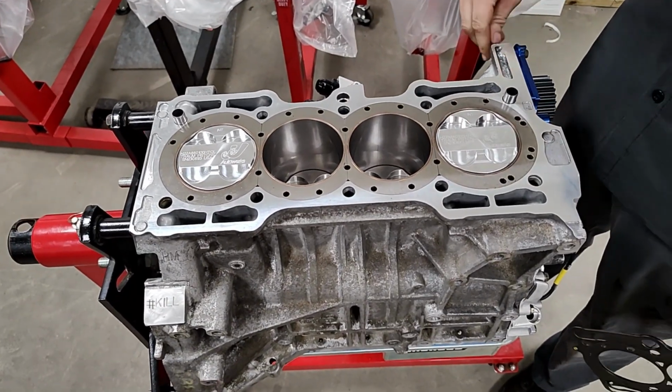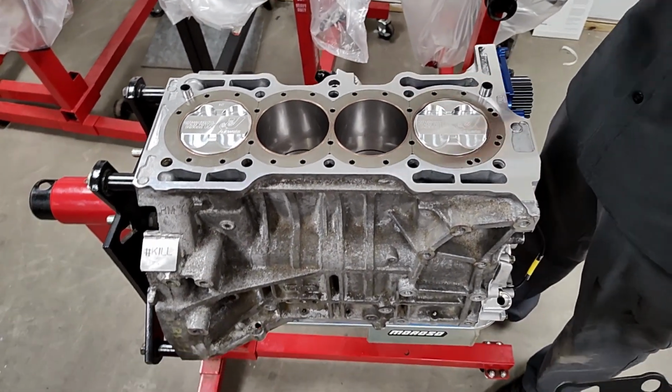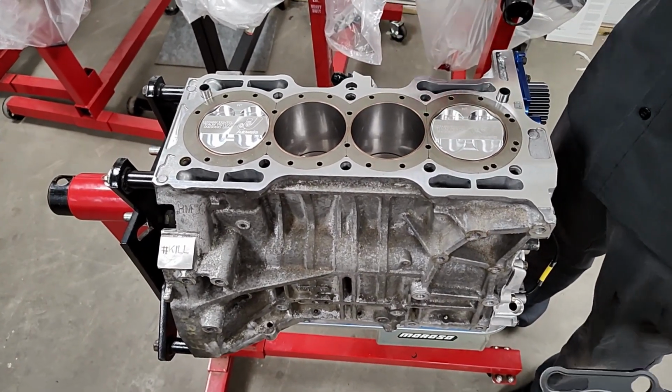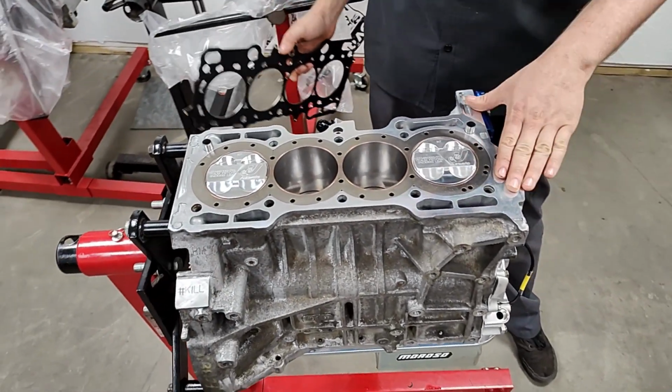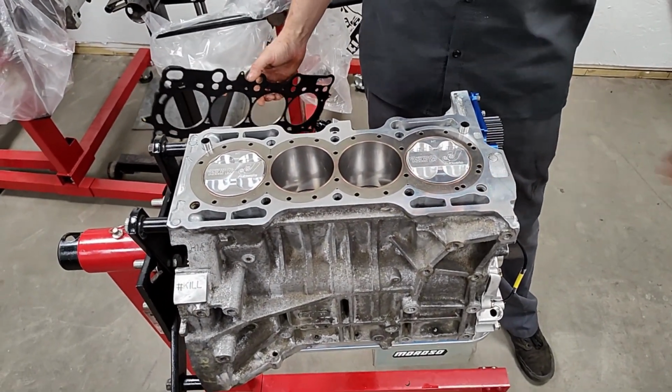Our buddy Nick at Perfect Circle Engines does all of our heavy machine work, all the sleeving, all that kind of stuff. He does all the CNC work. My head's CNC ported, all by Nick. Okay. And then our buddy Dante in town does all of our final machine work, all the boring, honing, that kind of stuff.